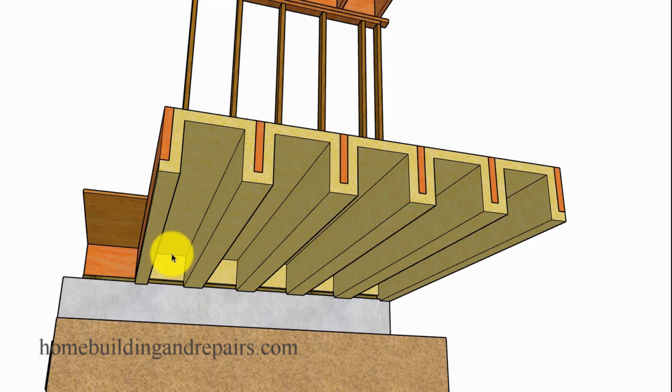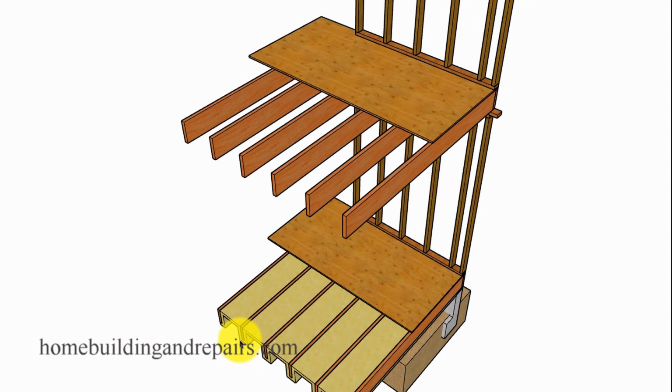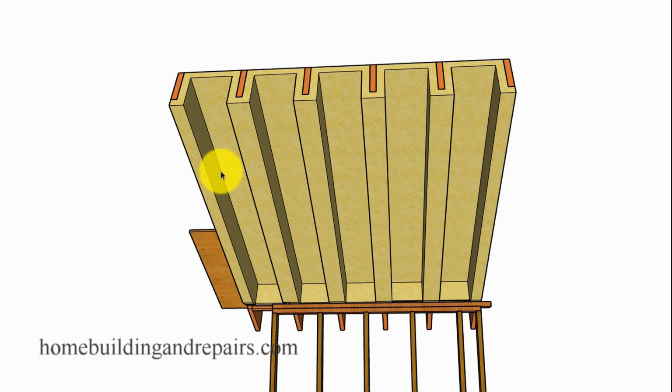So this would be a crawl space or some type of a floor system that would have been sprayed with the insulation. And again, they might not spray the bottoms. Let me go back here. You might end up just spraying this area here, but the reason why I'm making this video is because I came across a video the other day and they had sprayed the entire roof system. It was trusses, and they had sprayed to where it would have looked something like this. The top chords on all of the trusses were sprayed with the foam. And in my opinion, it's going to create a couple of problems either way you look at it.